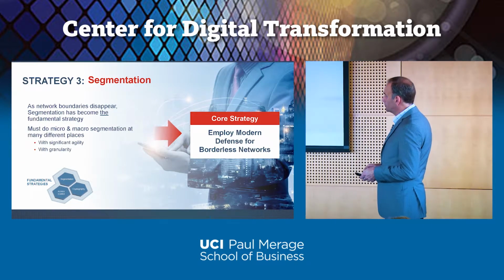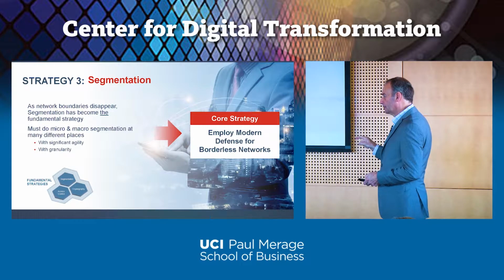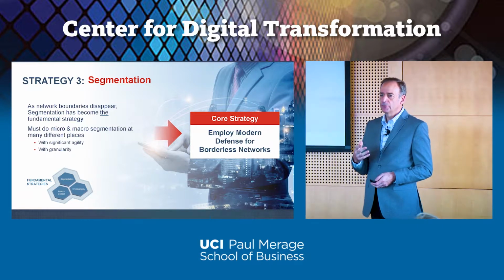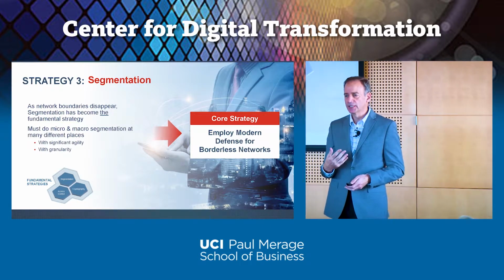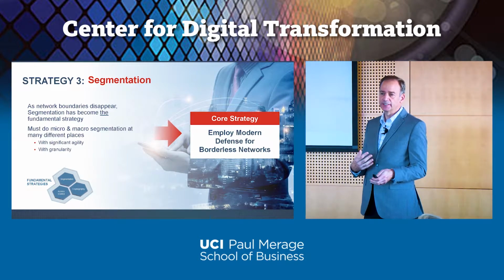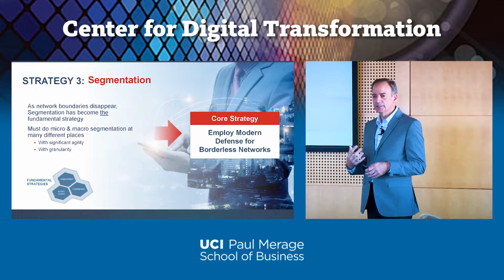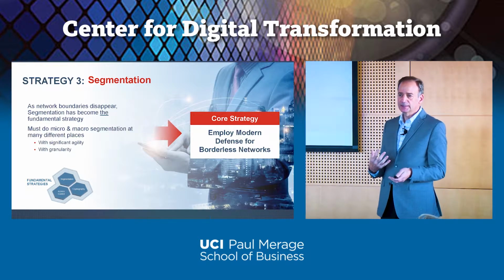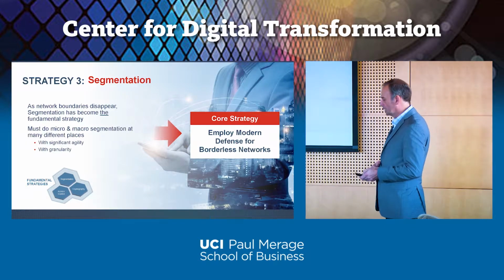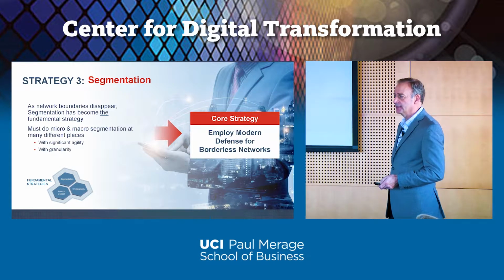And this is pretty cool. First of all, it's not cool. It's important from a security strategy perspective, but the cool part of it is that this actually turns out to be a business enabler. It used to be that if we were thinking about doing business for the first time, we were left with the unenviable choice of sharing everything with each other as we explored that, or sharing nothing because we didn't quite trust each other enough yet. Well, through agile segmentation, we can now decide to explore doing business together and allow each other access to the information we need to do that analysis without opening up the entire farm for exposure. So segmentation actually has become a business enabler, not just a cybersecurity strategy.